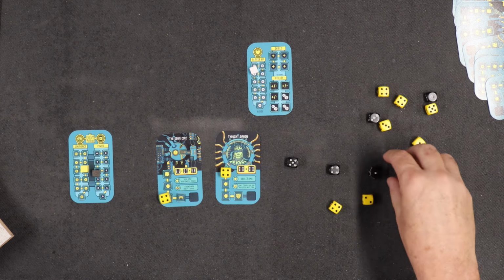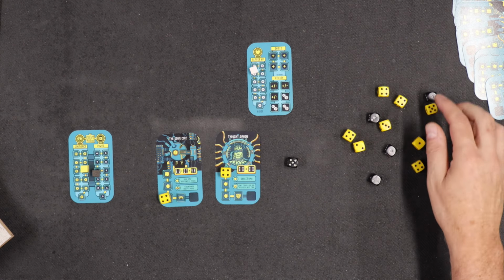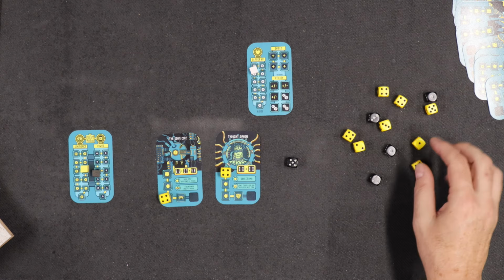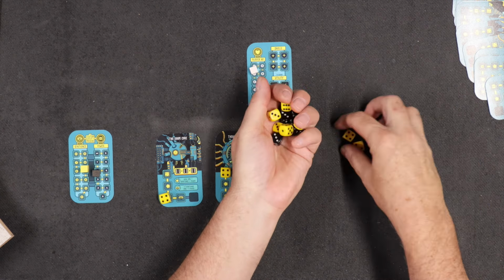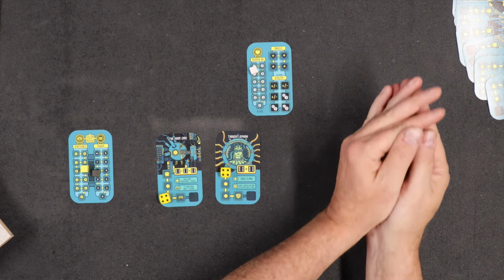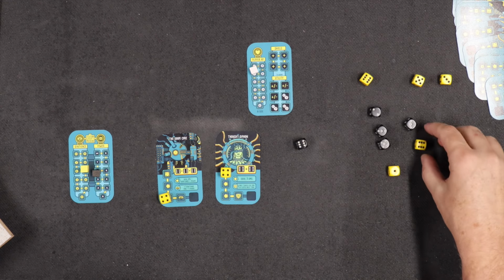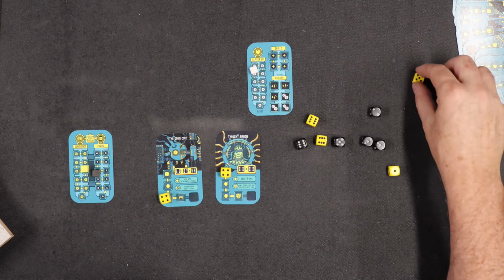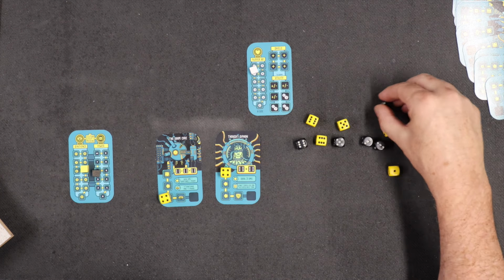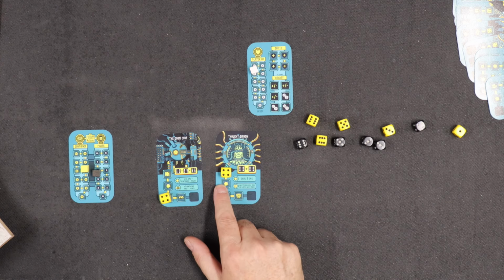And shields are going to be the interesting thing for this. I've got 1, 2, 3. Oh, you know what? I rolled too many yellow dice. Let me roll again. Sorry. 1, 2, 3, 4, 5. This is the maximum dice I can get. All right, I got a 6, 5, another 6, some 3s, another 5, a bunch of 3s, a 2, and a 1.